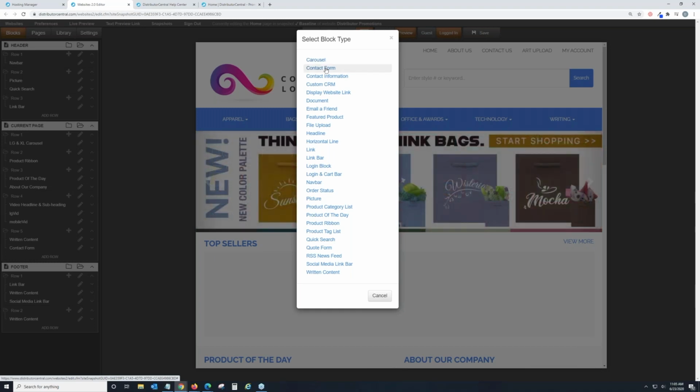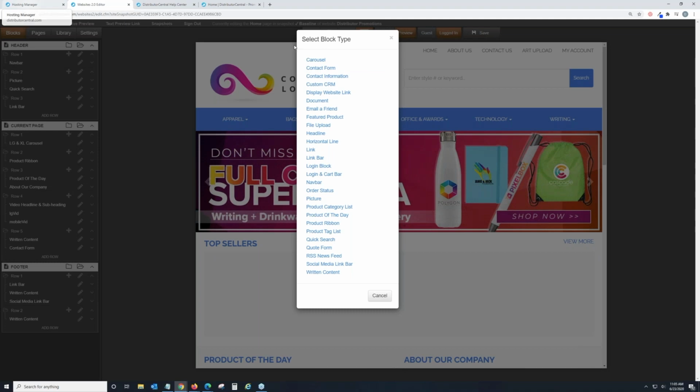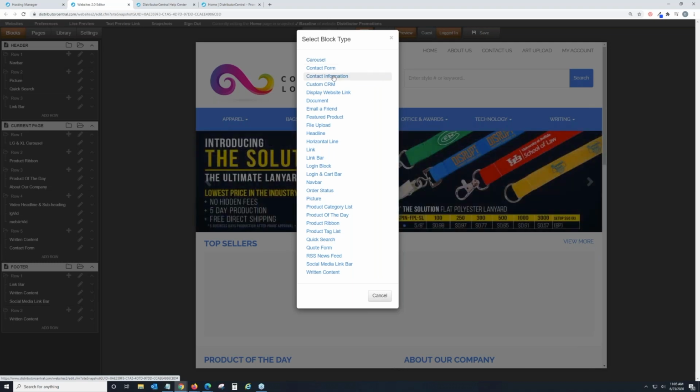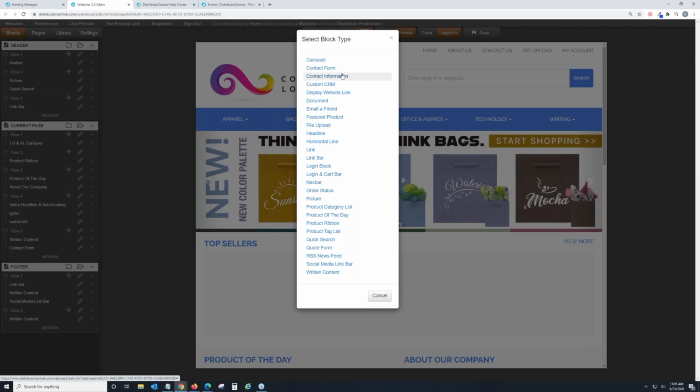Contact form is basically going to grab the information from your Distributor Central account, whatever you have in your contacts, and you can find your contacts on the dashboard. So if you had to go back to the dashboard, it's right here, the hosting manager. Normally by default, you're going to have a main contact. And then if you go in, some people will add sales, customer service. So this allows you to choose it. And basically it will grab your information that you filled in with your contact and automatically apply it to that block. I'm sorry, that's the contact information form.